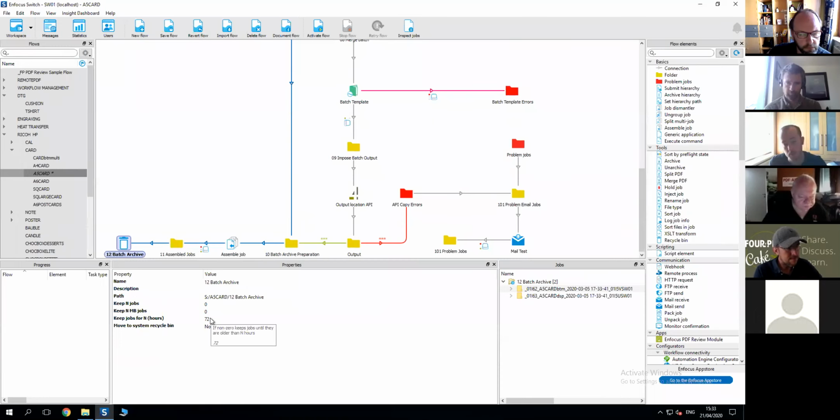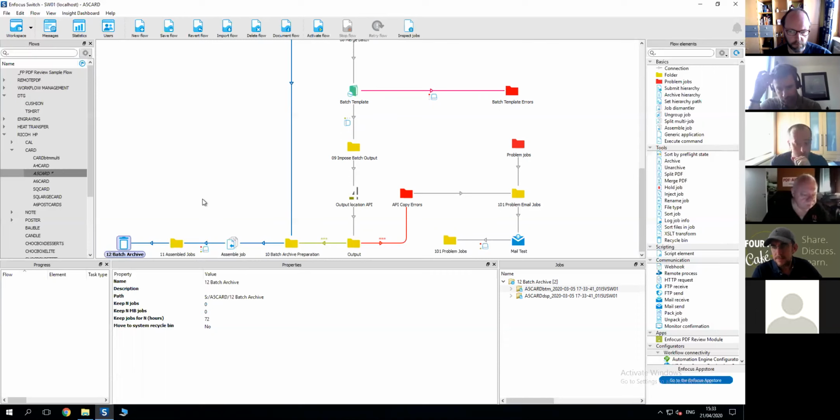So it's a case of error handling for us, because sometimes the print manager says that he's missing a few cards. If we've still got the cards from 72 hours prior, we can go into the system and find out where those cards are, and determine whether there was a problem with that batch. If there were other cards in that batch that he has received, then we can let him know, yes, you definitely had those cards, they are somewhere in the system, and then he can reprocess them if necessary.